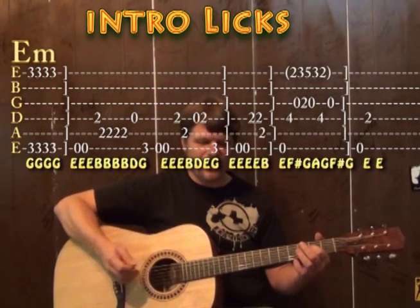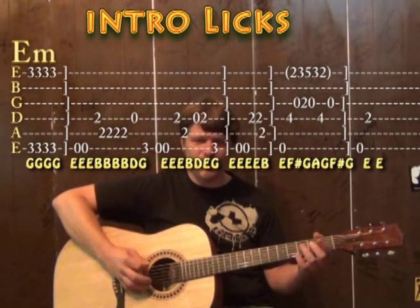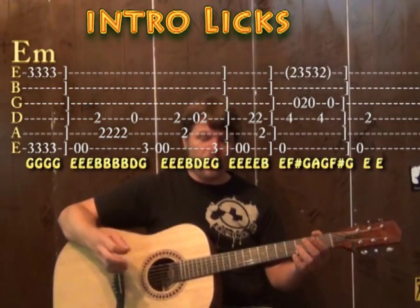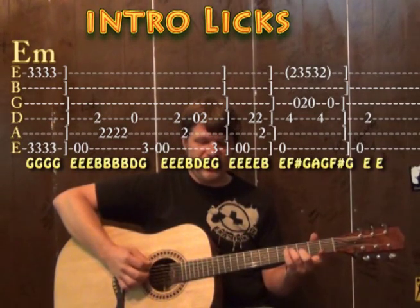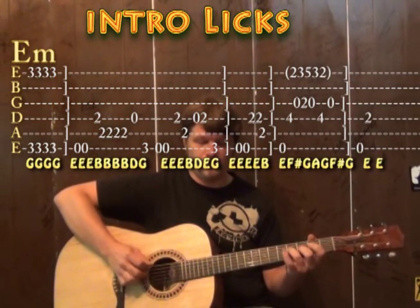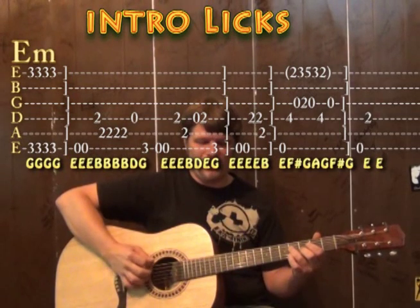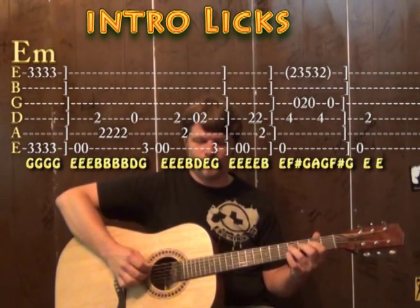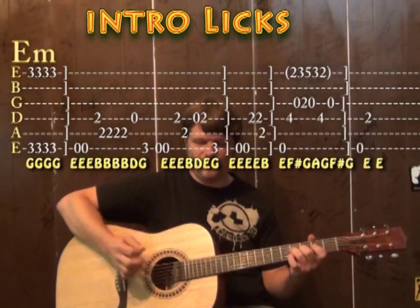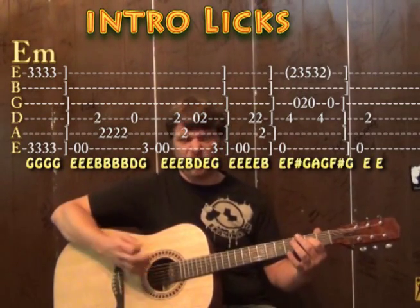So with all those licks, you could play the open E string, and that note is what's implying the chord. And you could even open the lick with that very first lick we were talking about. With all those other licks, you could even add in open E's, and that could be a cool thing to back up those licks. I'm doing that hybrid picking, so I'm using my pick for my bass. That might be cool if you're thinking about solo arranging too. So you might want to think about using those licks through the tune.